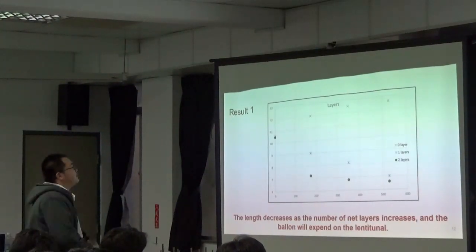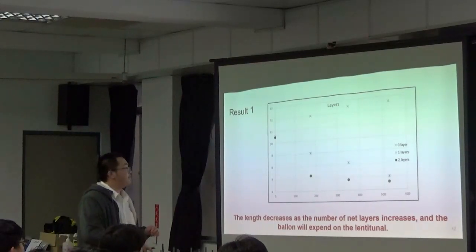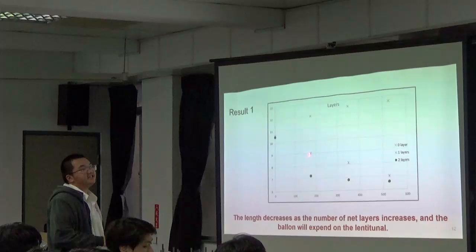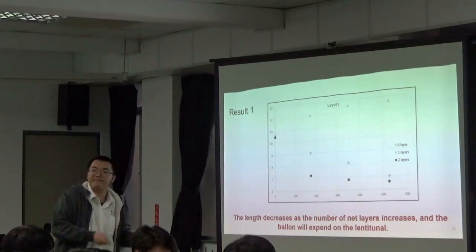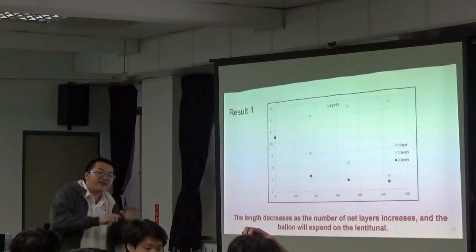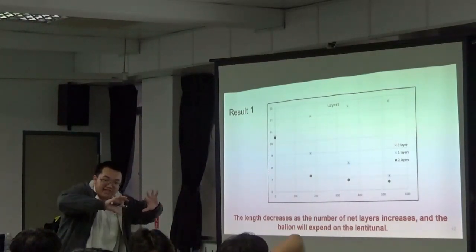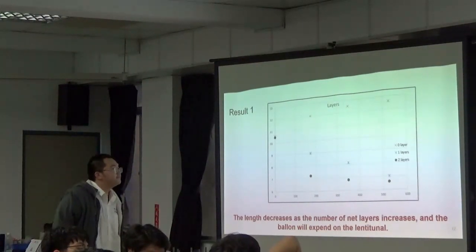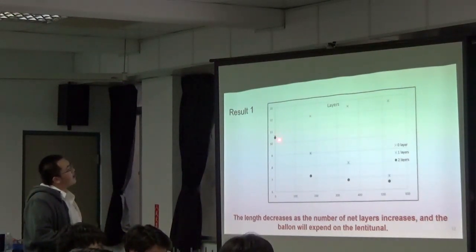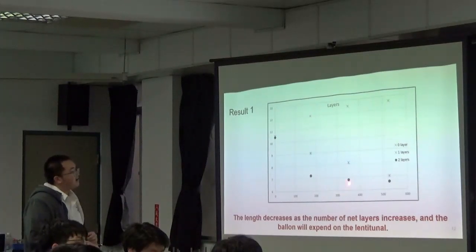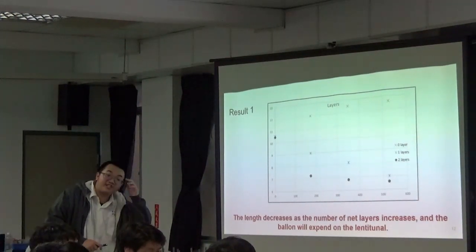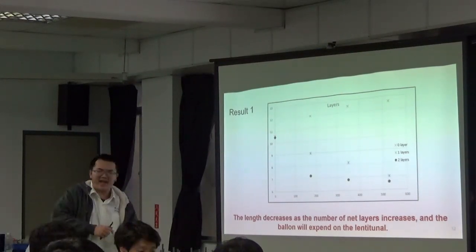So this is the figure we see. I have to make some explanation on it. On the top part with the X, this is the balloon that wasn't wrapped by layers. It's obvious that if you inflate the balloon without any restriction, the balloon will just expand everywhere, meaning that its length will become bigger. But if we look at the ones with 1 layer and 2 layers, how come they become shorter afterwards? Because we imagine the balloon should be expanding everywhere.